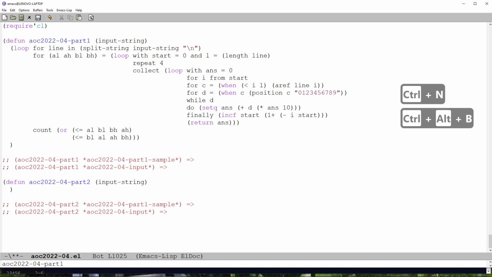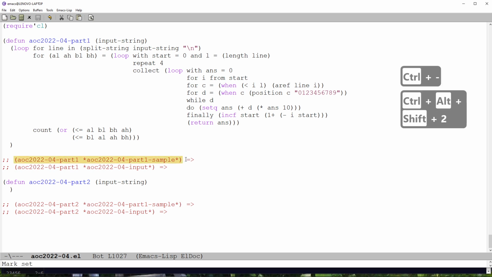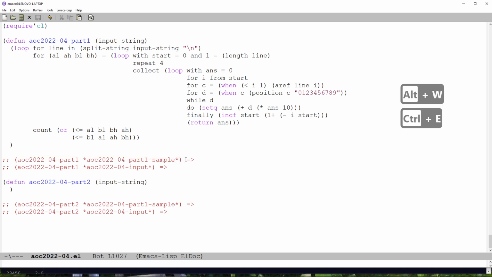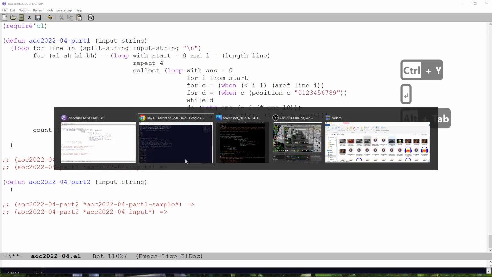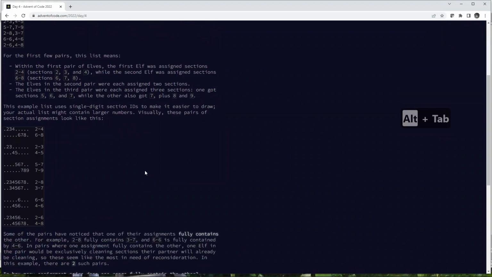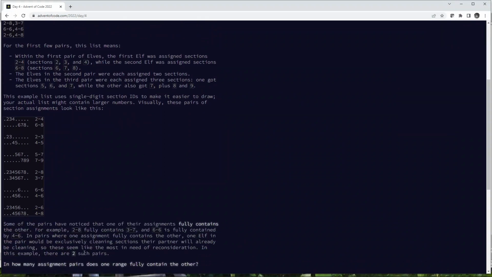We compile it. Let's save just in case something happens. So the way I usually do this is I do minus control meta at, which marks the previous expression in front of the cursor, and copy it. And then I can do control U meta colon. Meta colon prompts for an expression to evaluate, but if you put a control U in front of it, it's going to insert the value. Yank that back in. And in fact, we get 2, which the puzzle says that in the sample input, there are 2 such pairs. So that's the right answer.